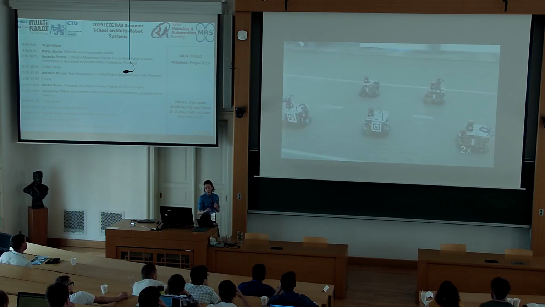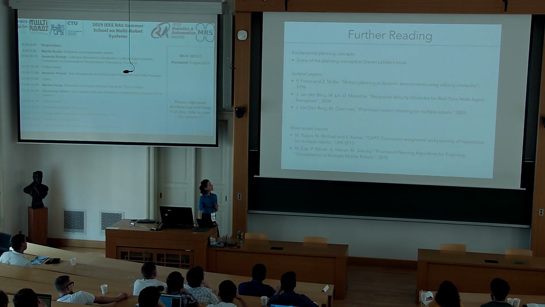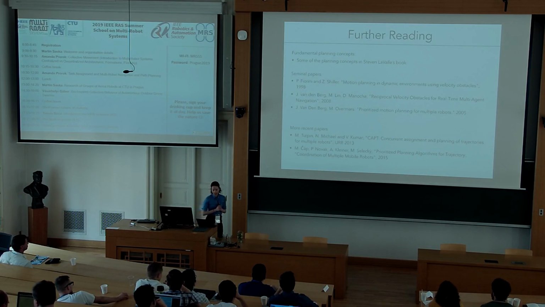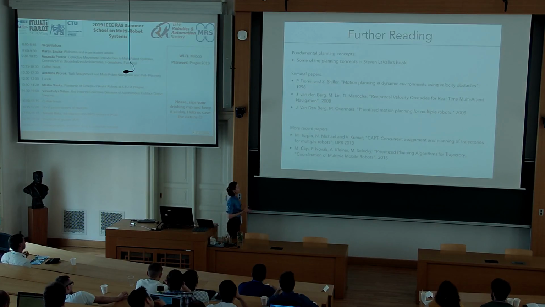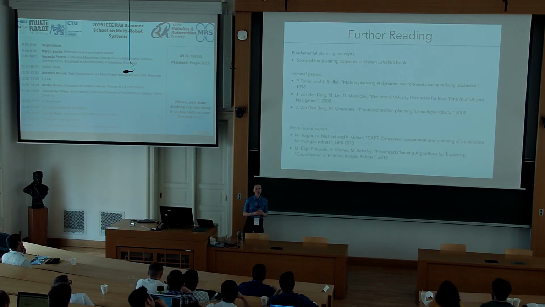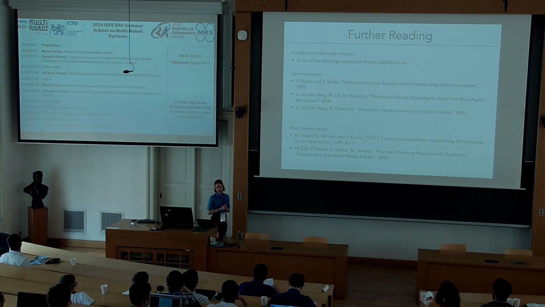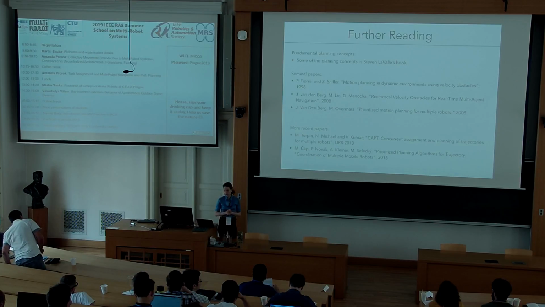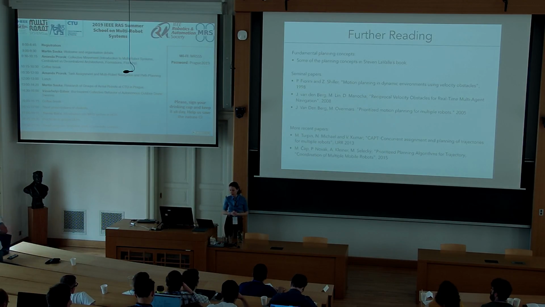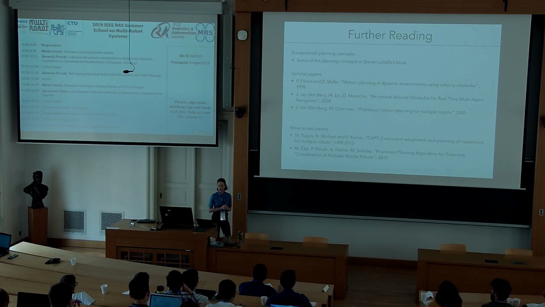And so to conclude, I again have a couple of pointers here for you. A very interesting book to read if you're interested in understanding planning in more depth is Steven LaValle's book on planning. It's a very general and broad book about the planning problem, but highly recommended because it teaches you about classical notation in the domain. And then here are the papers about the different methods that I talked about, and a couple more recent methods that I also hinted at.